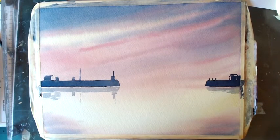Right, I'll have a look at what we're doing next, and I think what we ought to do next is to do something in the harbour. We'll have some rocks in the harbour, which is nice. It's a rocky harbour. Put a few darks in there. This is the same colour I'm using, what I used for that, ultramarine and burnt umber. Same stuff. Just keep going on that.